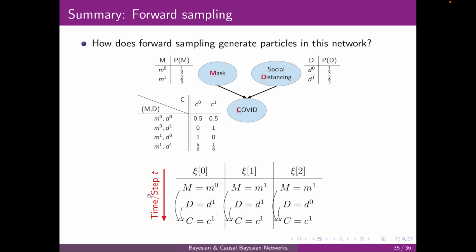So here you see that we call it time or step t, and that is like the steps that we go through when we're sampling these values. So first, at time t equal to 1, we're doing mask, and then time t equal to 2, social distancing. We use the values of both of them, that's why we have these arrows, to do the last one. We will use this notion of time or step t later on. Time may not be the best notion here, but it's good because it indicates how in practice we would implement it. First this should happen, then this, and then the last one.